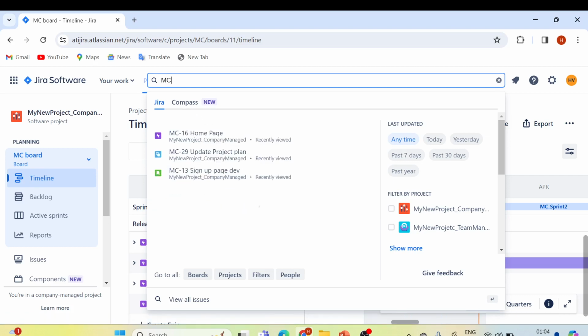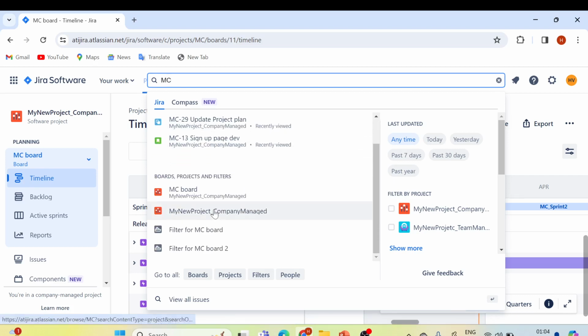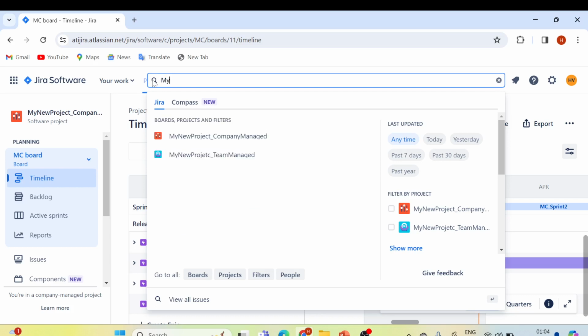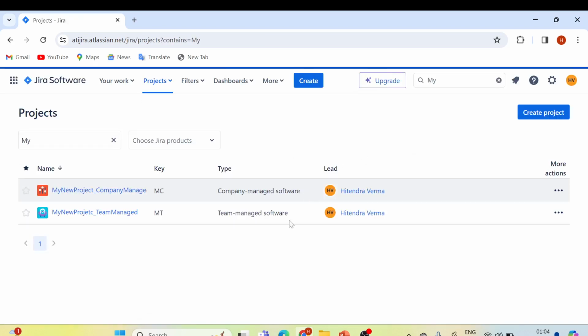If I select MC, you will see boards related to my new project underscore company managed project. Here you can see the MC board, right? So we can go to that particular board from here, and you can go to that board from these 4 items as well, like boards or projects. Suppose I want to select any project over here, my new project. You can go to projects, simply click on project, and you'll see all the projects listed down here like this.